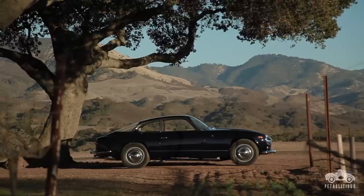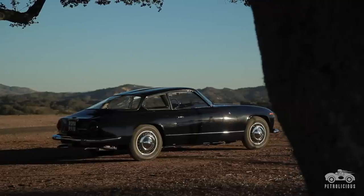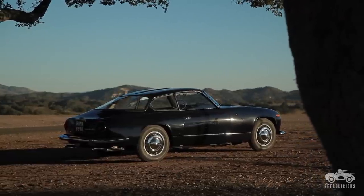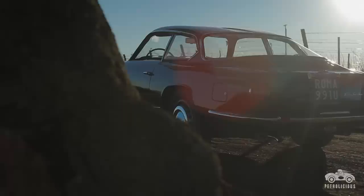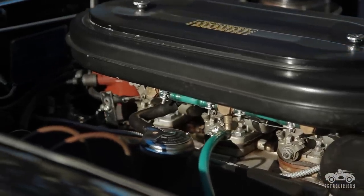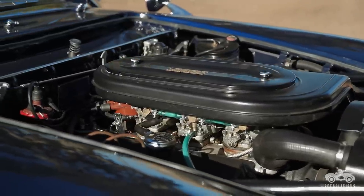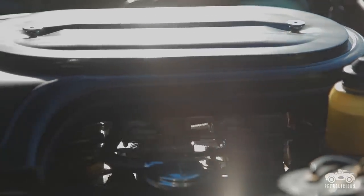It's really the Zagato body that captured my interest first. It's an all-aluminum body and I just thought it was beautiful. Then I started finding out it had some fairly unique features — it has a transaxle, which was unusual. Because of that, the gear shift isn't even in the hump; there's no transmission there, it's behind. It's a long-side shift, which is quite unusual.